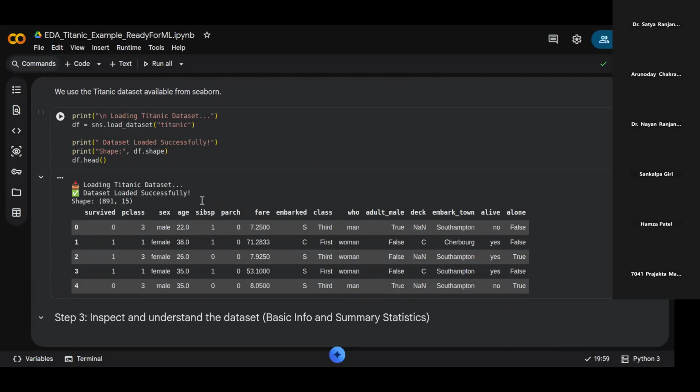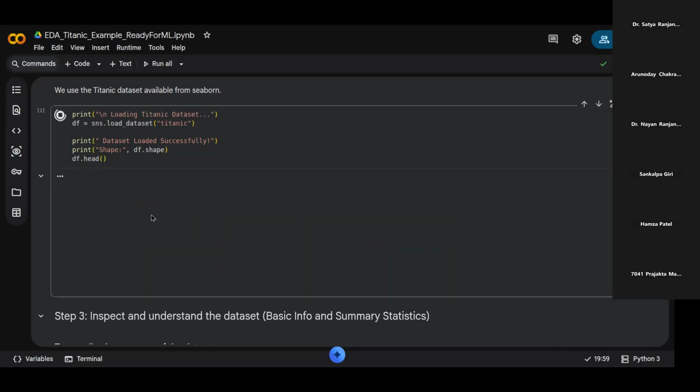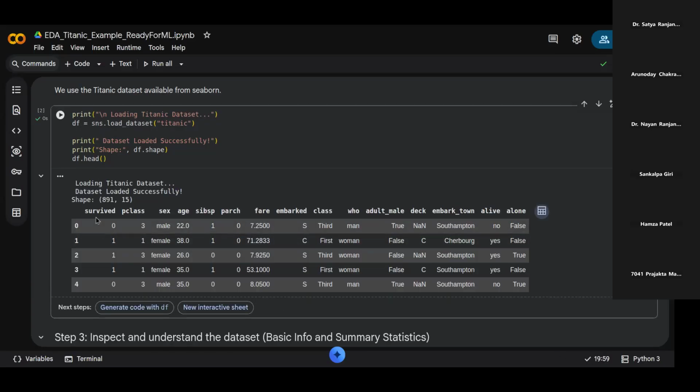Next step is to load the data. Here I have loaded the Titanic data set. The dataset is already there in the seaborn library, so I have used sns.load_dataset Titanic. It will load the dataset into the data frame, and once it is loaded, I have displayed the dataset here. You see, this is the first 5 rows of the data set.